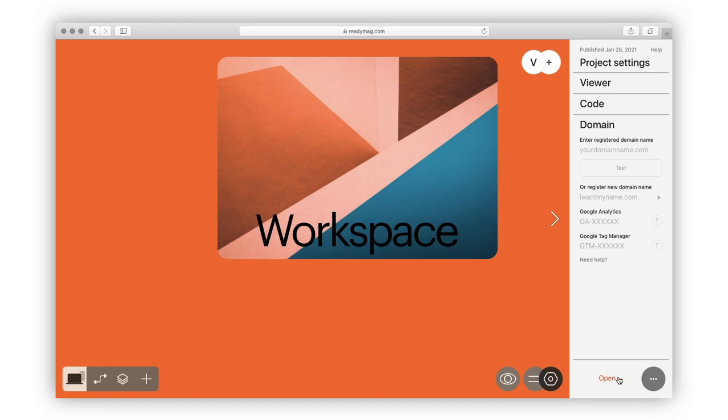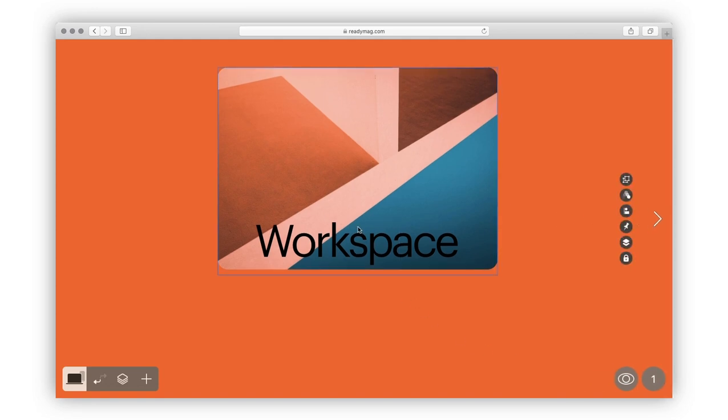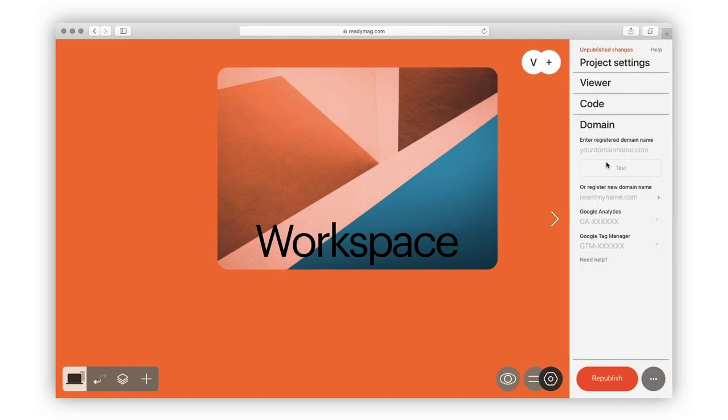The public version of your project is separate from the one that you edit. If you update a published project, it will display the Unpublished Changes status in your project menu. To show the updated version to your visitors, click Republish in your project settings. On all plans, you can also unpublish an existing project. On all paid plans, you can export any published project or its individual pages to PDF. And with a professional plan, you can export your project's source code and host it on external servers.